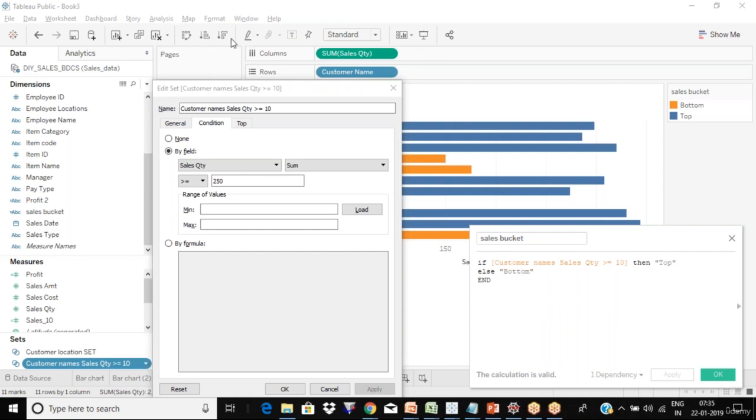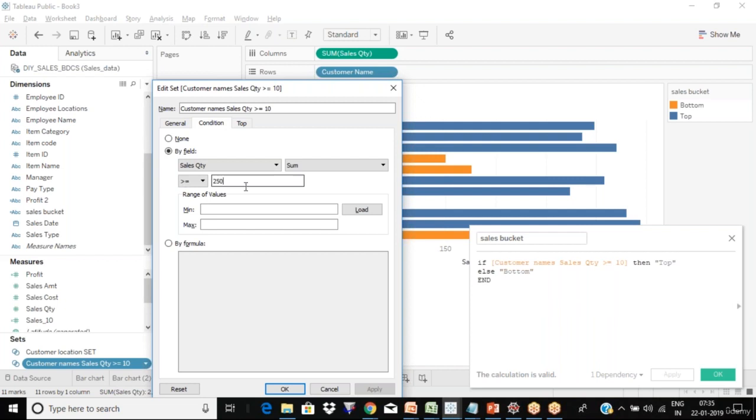Yeah, so Navya, just check the formula. You must have not written else. And edit that condition. So it is not greater than 10. I hope you have changed it to 250. Because all the customers are greater than 10 only, so everything might be coming under top. So just see if you have this 250.